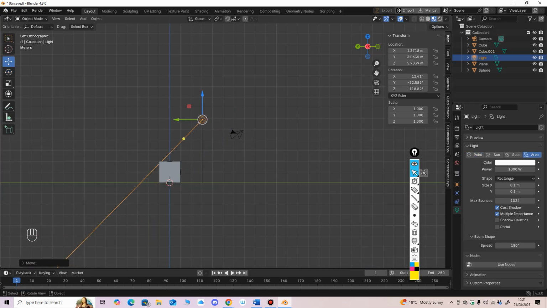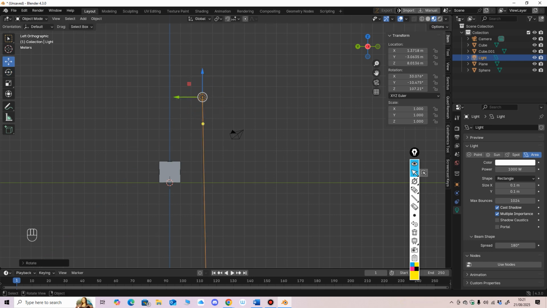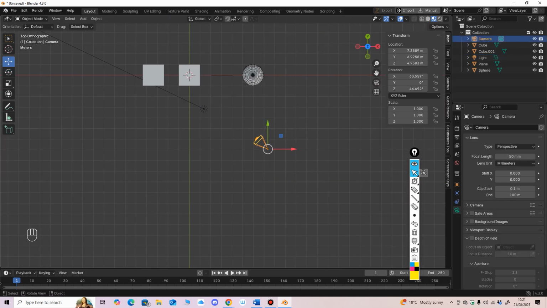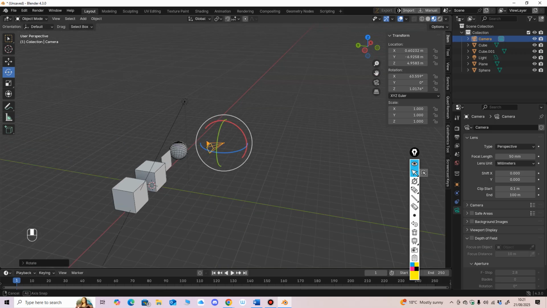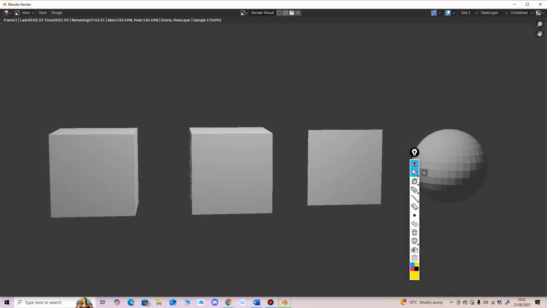I think we'll just keep that there for now. Area light. I'll give it a bit of an angle. Then the camera. Let's move that along there. Rotate the camera. There. We've got all our objects in view there, so we can see the materials.